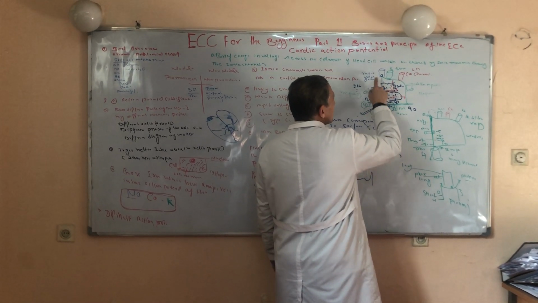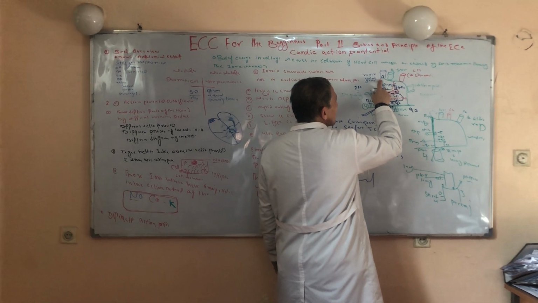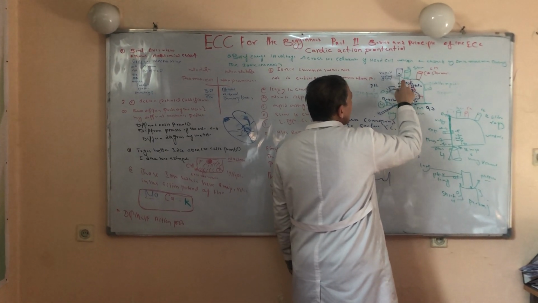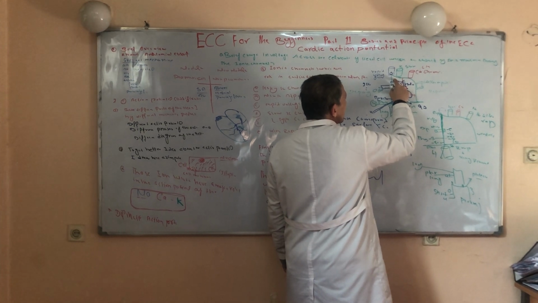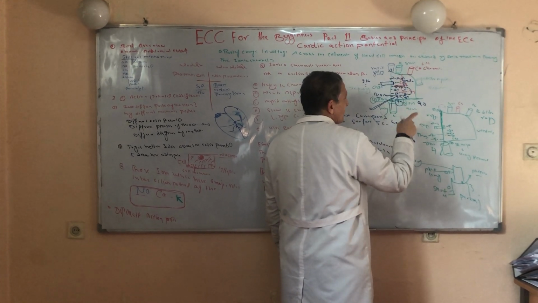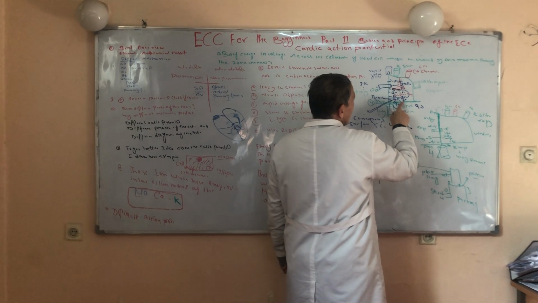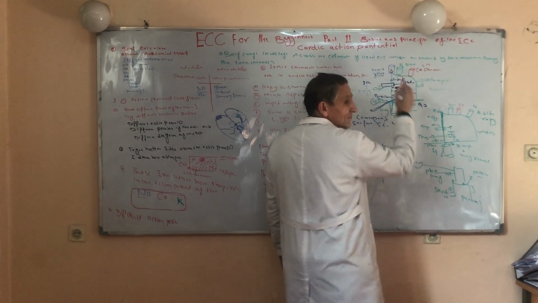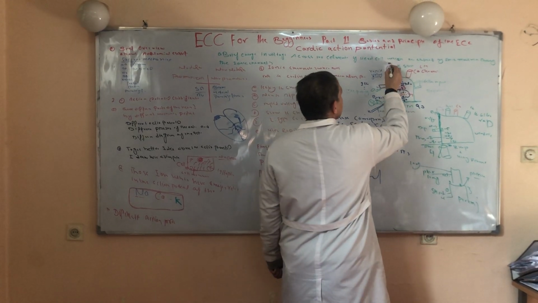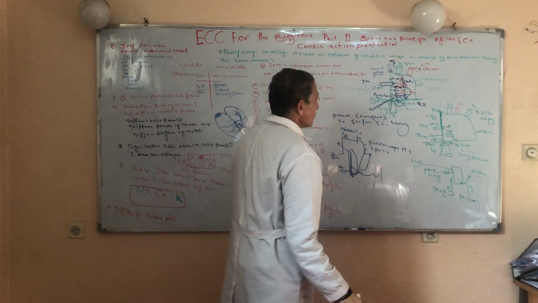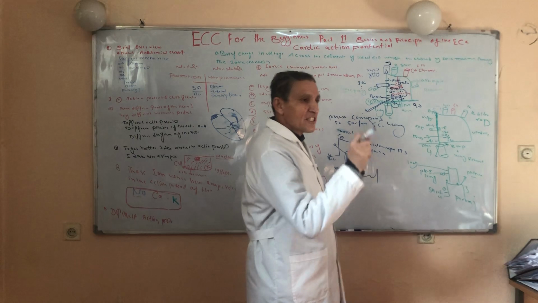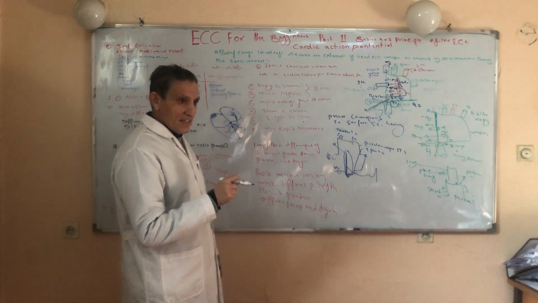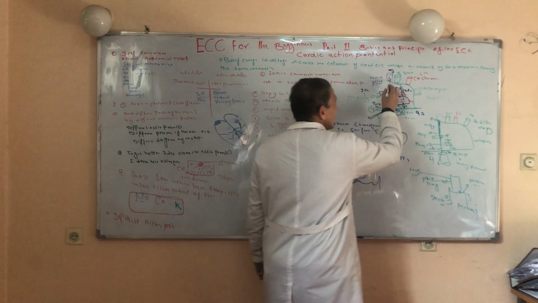This threshold potential leads to the opening of the rapid voltage gated sodium channel, and a lot of sodium comes from outside the cell to the inside. This sodium rapidly neutralizes the minus 90 millivolt, and finally it may reach 0 or even above 0, to 10. So what is depolarization? Depolarization is a process during which the cell is losing negative electrical charge and gaining positive electrical charge.